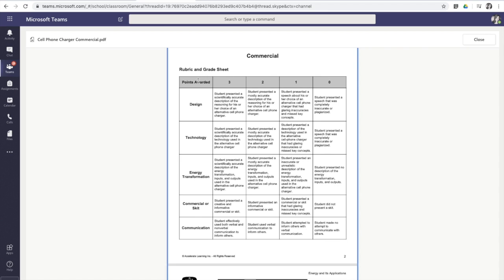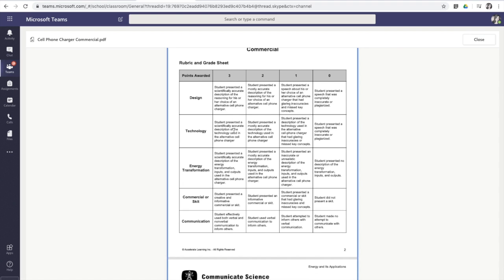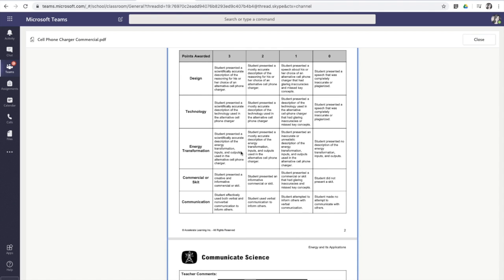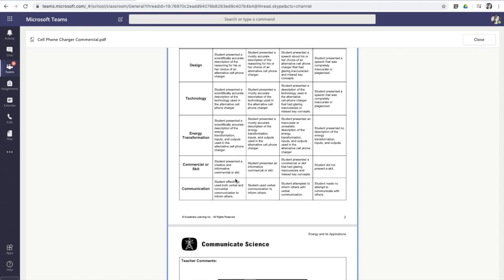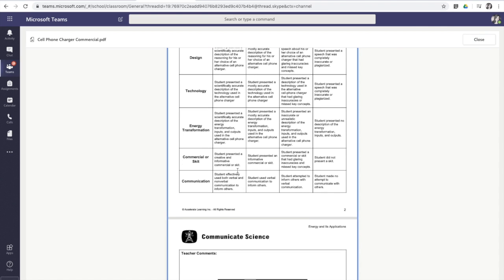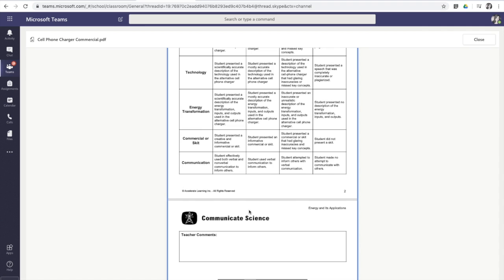And you can see here, this is how it will be graded. The overall design of your cell phone charger, the technology, make sure you're speaking correctly and providing the correct information about the technology used, providing accurate descriptions of the energy transformation, the type of input, the type of output for the cell phone charger, that your commercial or skit is creative and informative, and that you effectively use both verbal and nonverbal communication to inform others.